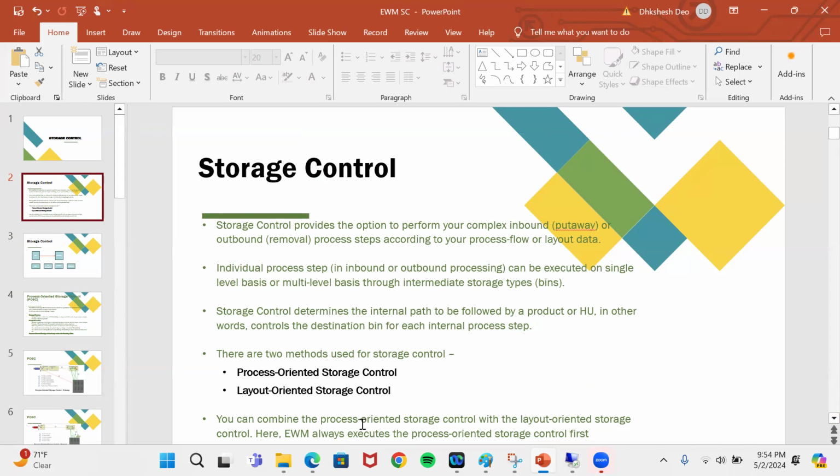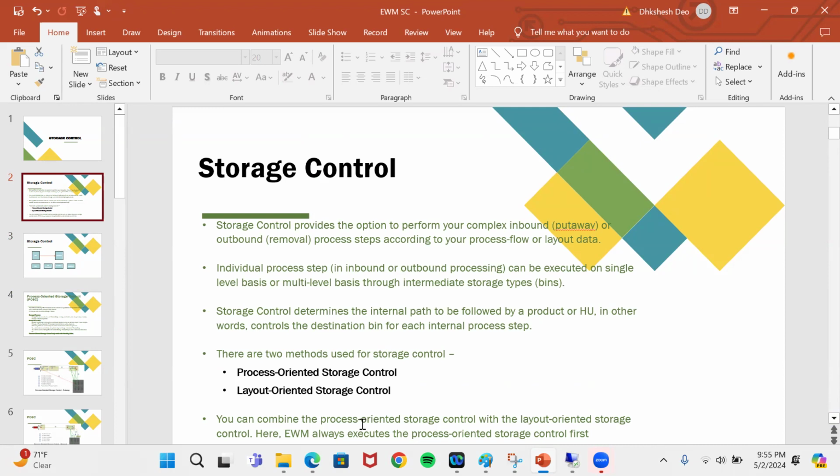If you want to define the staging process itself, you can also use this, and you can combine all these things. That's why I tell you there is a very thin difference between the LOSC and POSC, and how you use it depends on the consultant and the business process.